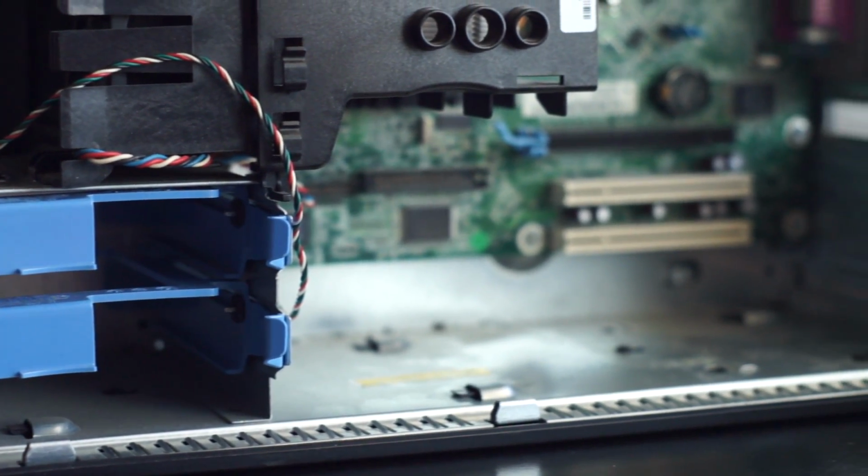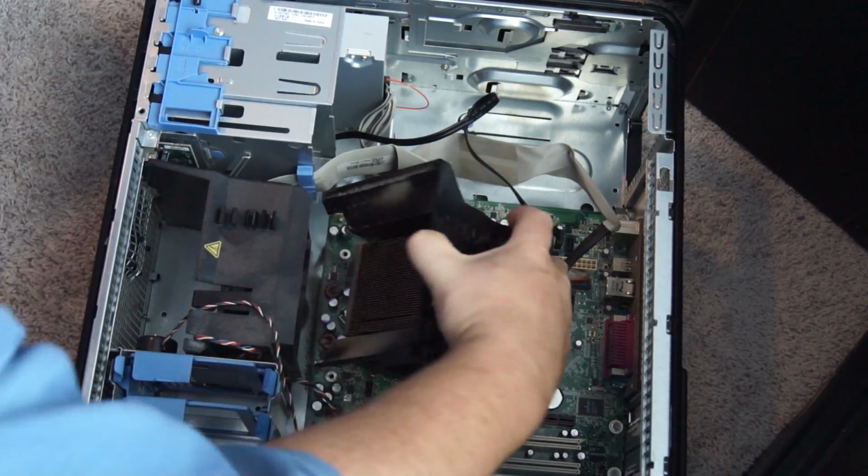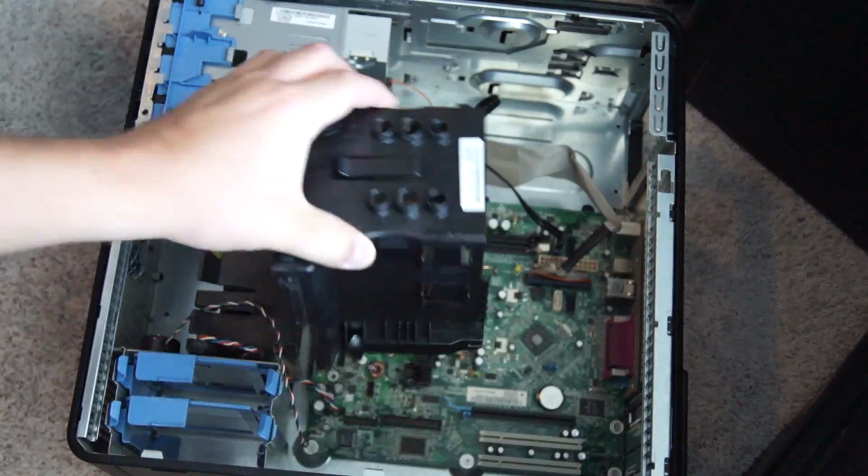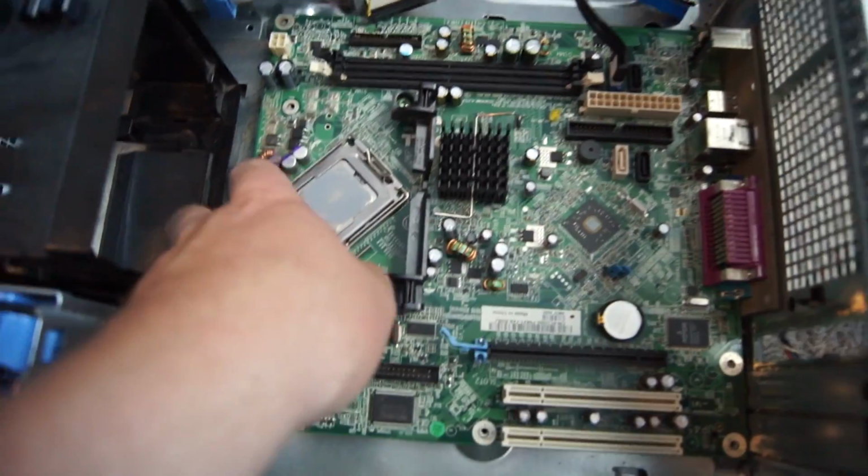So I decided to take the Dell apart and give it a good cleaning, as the cigarette smoke was stinking up the joint. I cleaned up the heatsink and fan and removed the motherboard to clean underneath it.